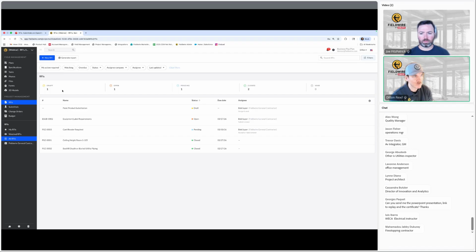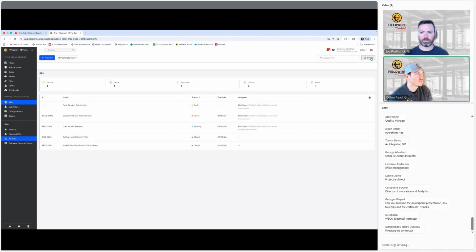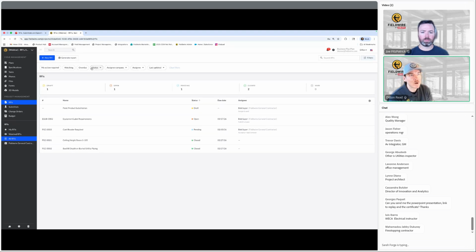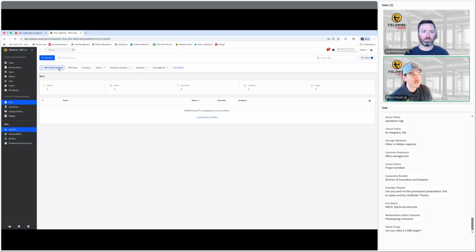And then at the top here, this is really helpful as your RFI log gets a lot longer and you have a lot more, it gives us our count of number of RFIs within each one of those statuses. And then we also have some filters here at the top. These are really helpful, again, as you get more of them in here. Like my action required, I don't have any in here right now where an action is required for myself, but this is really helpful just to filter out for what you need to do.